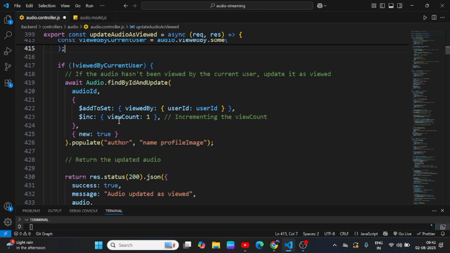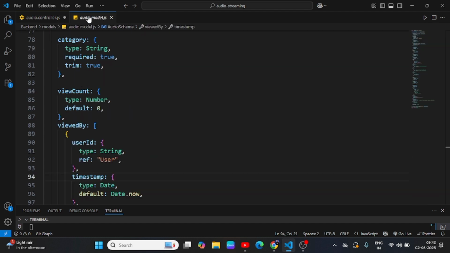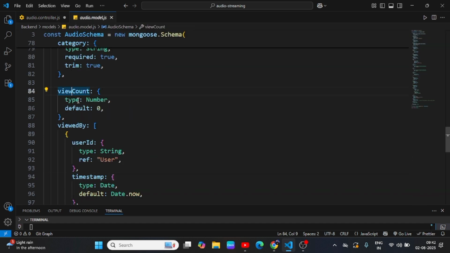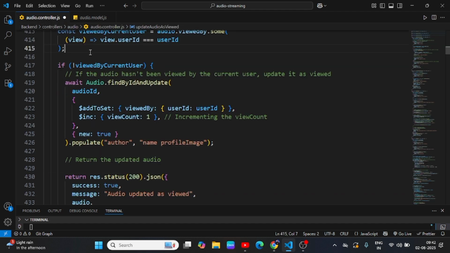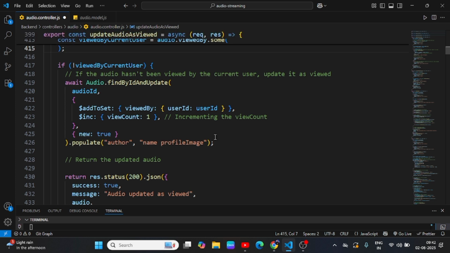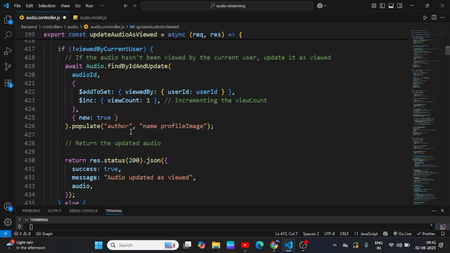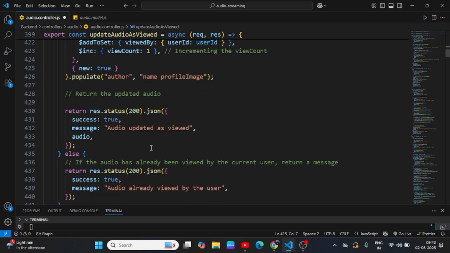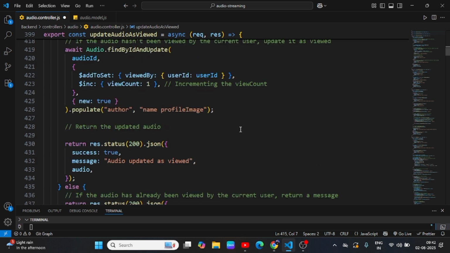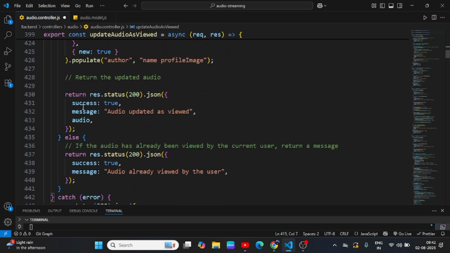This is the view count field you can see here, and this is the viewed by field. Then I populate author, and whatever I want to populate, I can. After adding the view, I return this thing.